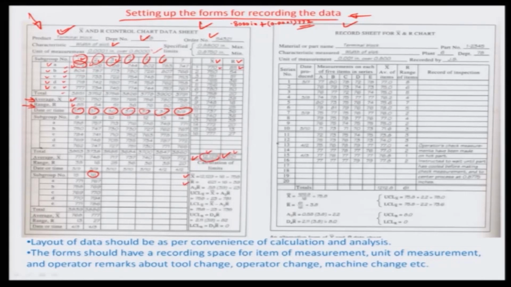That means the mean of means is basically the summation of all the X bars, 12129, divided by 16, which comes out to be close to 758, meaning that the mean of means has a dimension of 0.8758 inches. And then the range bar, R bar, has turned out to be 39 in this particular case, which is the summation 621 of all these different ranges divided by the number of subgroups.